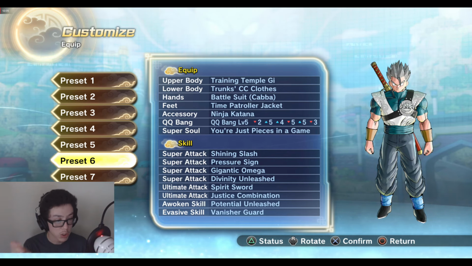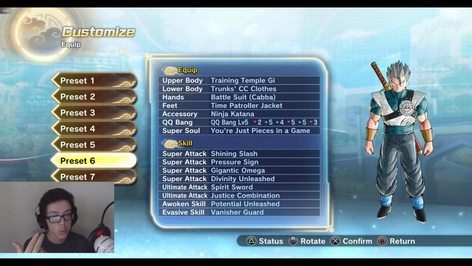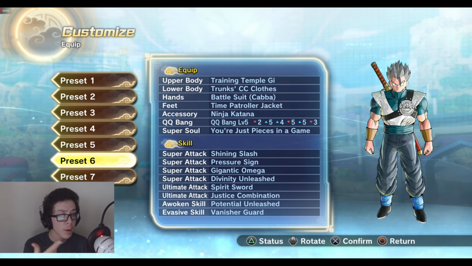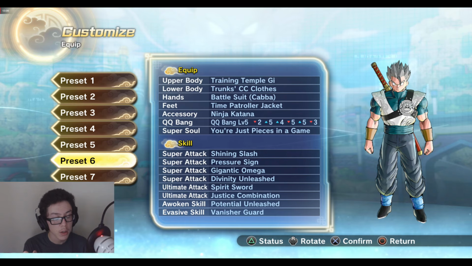Shining Slash, because you could teleport to him, and you could probably combo into some Pressure Sign. Gigantic Omega, which is kind of great. Pressure Sign is a counter, so if they come towards you or try to do something, you can just yeet all my mans like that. Divinity Unleashed, charge 1 ki bar of your base form, charge 2 ki bars of your transform, punch him, kick him, and you'll get the awakening thing, and it'll just activate.